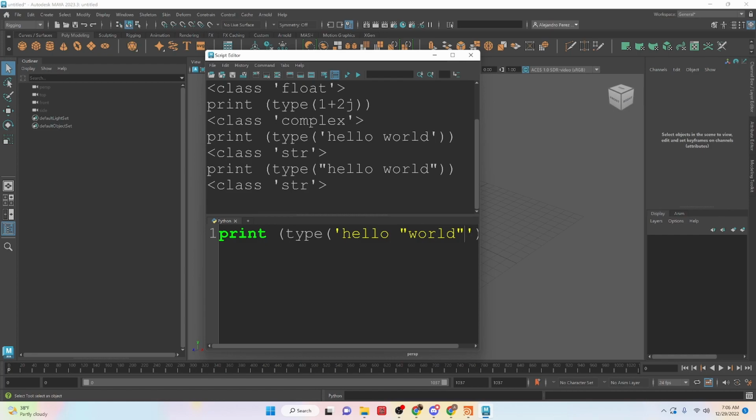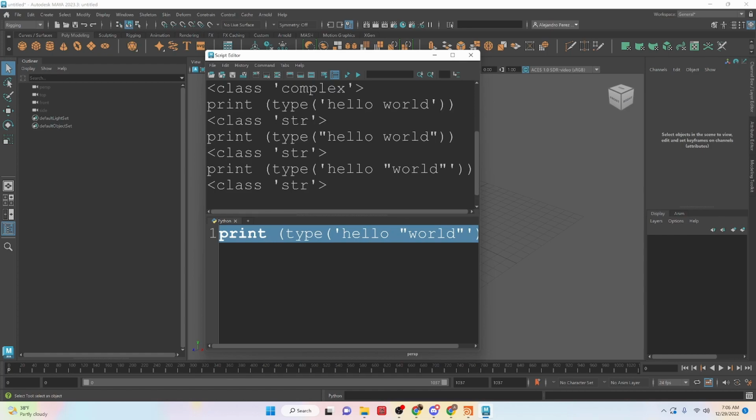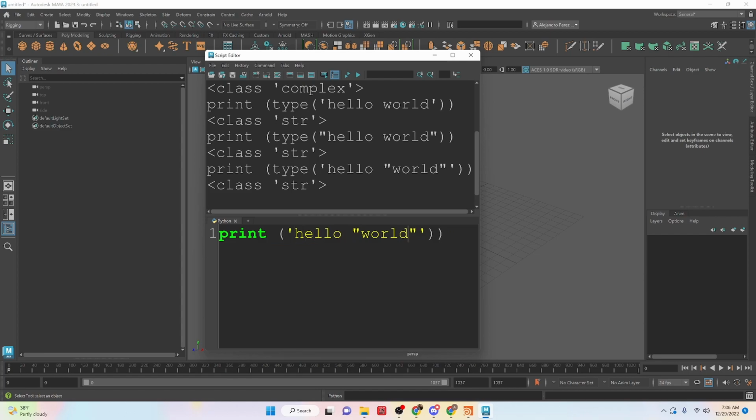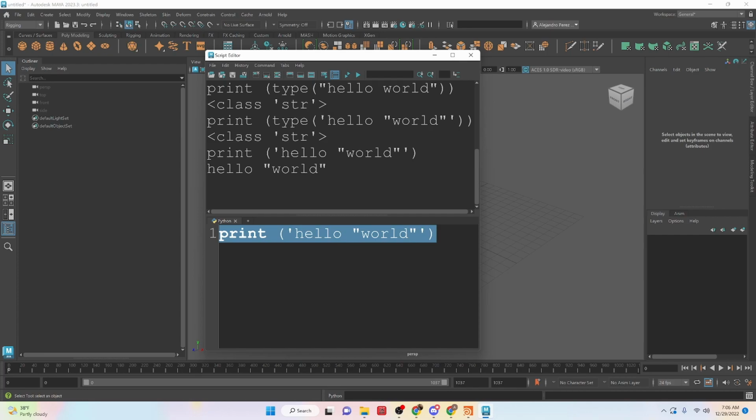So if we run this, you'll see that we're not printing that, we're actually just printing the example. Let's just print hello world now. There we go. So when we print that, we actually get the quotes because we're using the single quotes to encapsulate the double quotes, and it considers it part of the string.